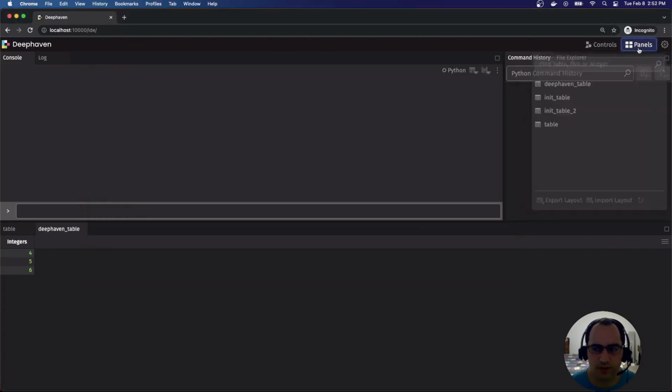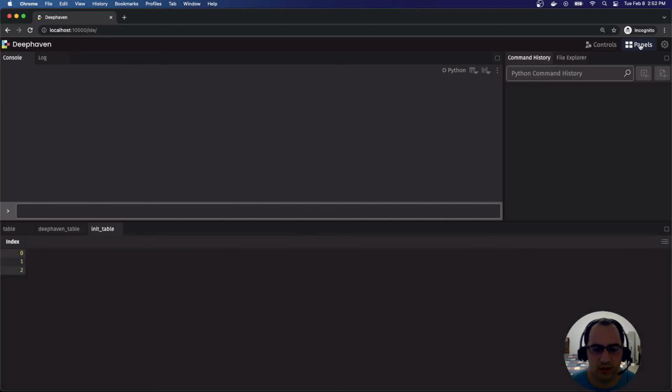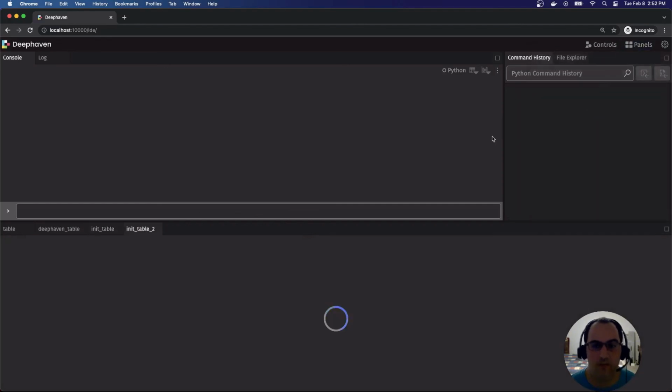And if we go into Deephaven, we can see we now have our tables created from running those scripts. Deephaven's PyClient package is a very powerful tool that allows you to utilize Deephaven in a traditional Python environment. Our examples repo on GitHub contains several examples of using this package, so feel free to check those out.